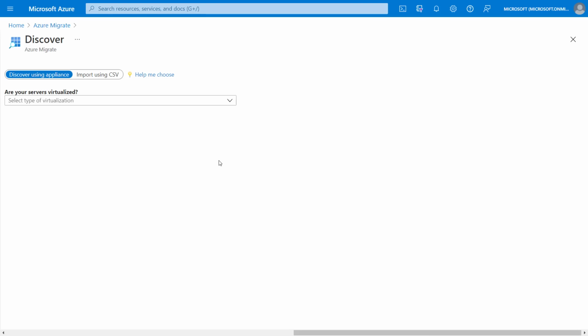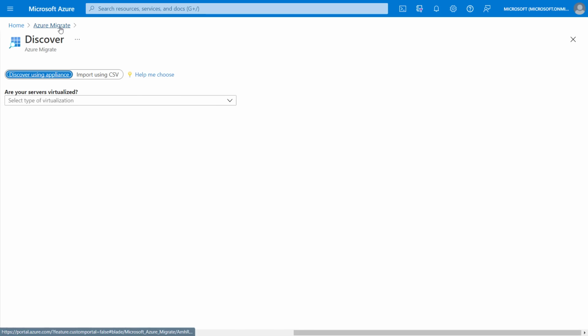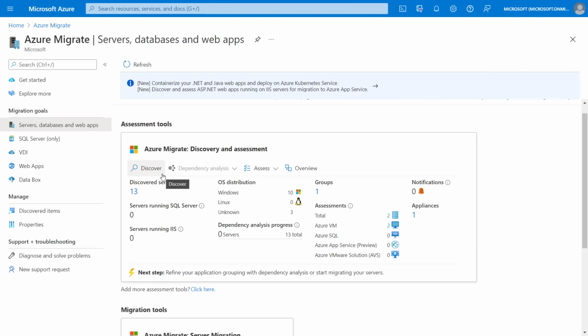Now, I also know that in some cases for the assessment part, you can't really just go out and deploy an appliance right in that environment, right? Sometimes you just get, okay, we want to first know where this is going, and we don't allow you to deploy this appliance. So you can also import a CSV file, and we provide you with a template file, which you then just need to fill out, giving us the information: what servers do you run, what operating systems, what's the size of the server, and then you can also go out from there. Now, in my case, I already deployed the Azure Migrate appliance in my environment, and I'm going to show you how that looks.